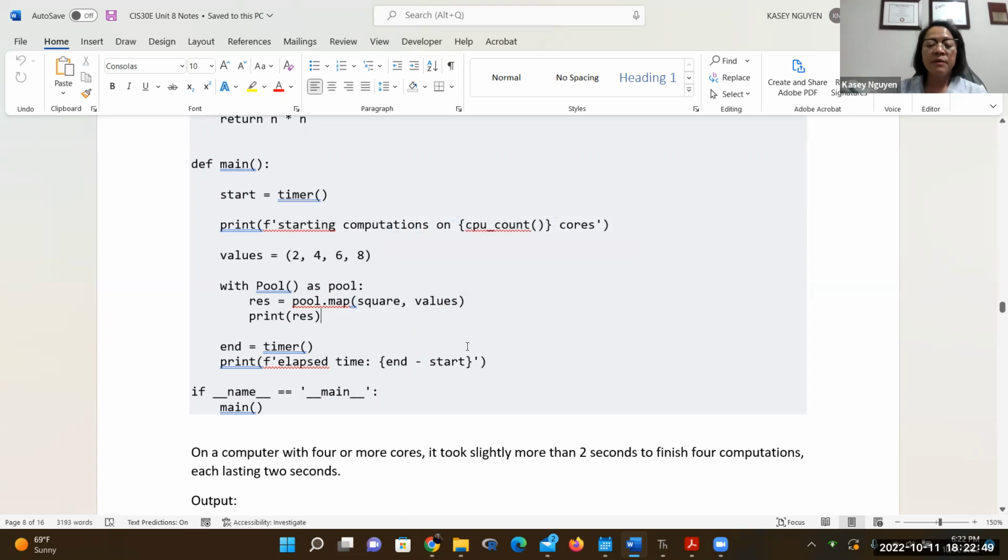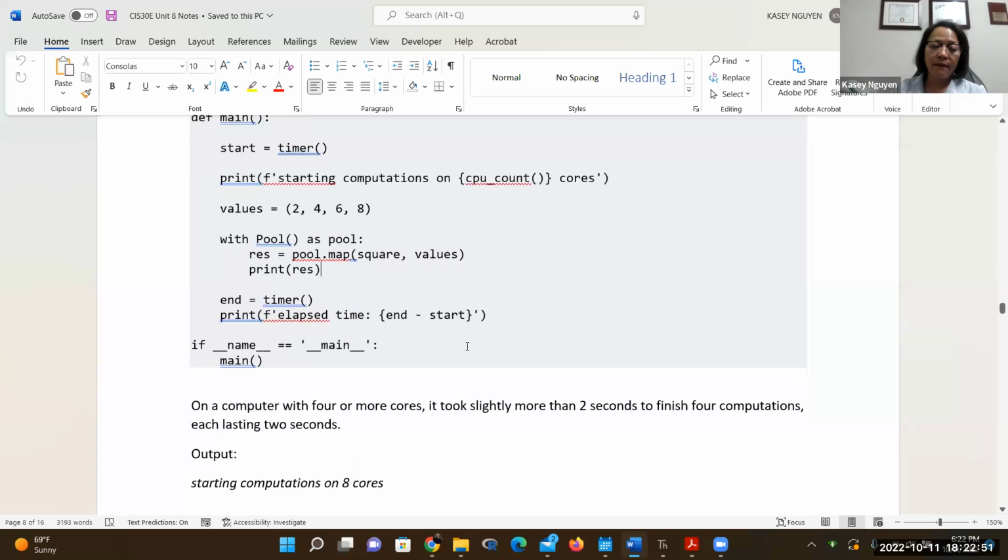We're going to print out the result. We're going to stop the clock. Then we do the subtraction from the start time, so we can get the actual time that it took to run. And then in the main, it's just going to call main.